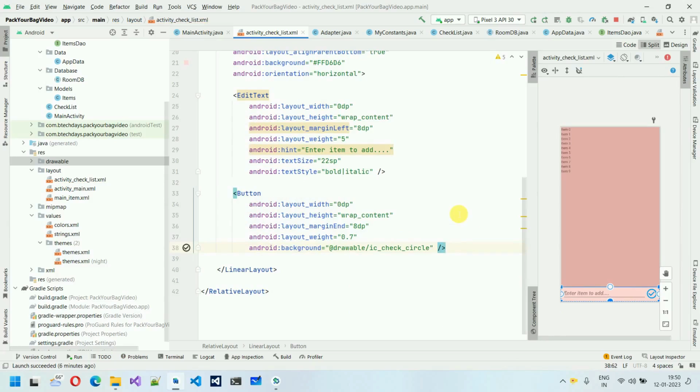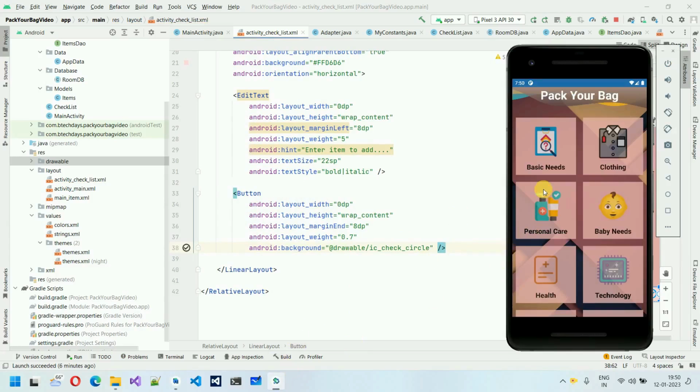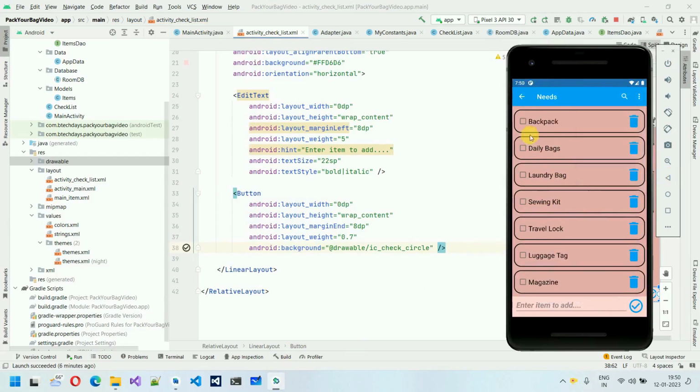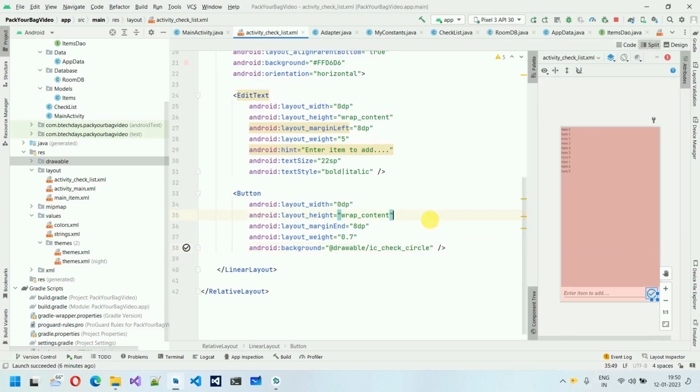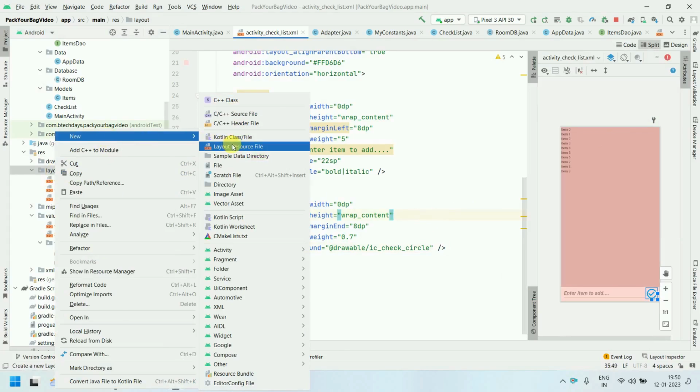Next thing what we have to do is we have to create item view, right? So if I move back to my application and if I click on this, not this one, the complete one, and you can see this is an item, right? So this item is being replicated, or we can say duplicated, for each item, right? So we have to design this one item view. So let me just move back over here, and inside this layout, what I'm going to do is right click on this, click on new layout resource file.